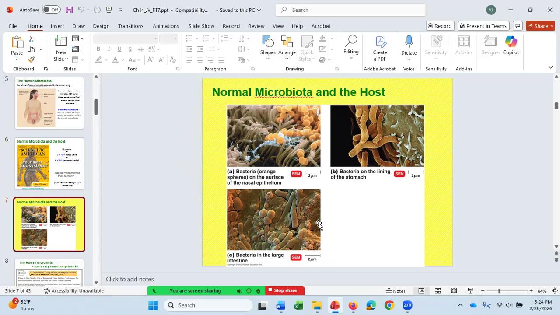By numbers, we have more bacteria than we have human cells. Here you can see some bacteria, the orange cocci, which are not really orange in color. In this photograph they're orange, and they are in the nasal epithelium. These right there are not bacilli, those are actually villi from the nasal epithelia. Those are not cilia, they help move the mucus, which you can see right there.